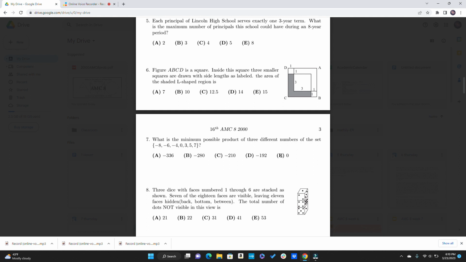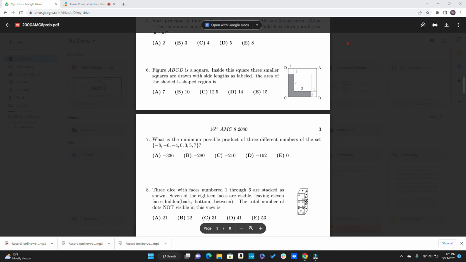And we can actually make a little chart to see when you would get negative and when you would get a positive answer. A positive times a positive makes a positive. Positive times a negative makes a negative. Negative times positive is negative. And negative times negative is positive, right? For the case of 3, I encourage you to try what's the case with 3 numbers. Either way, if we're multiplying 3 numbers together, we either need 3 negative numbers or 1 negative number to get a product that is negative, right?